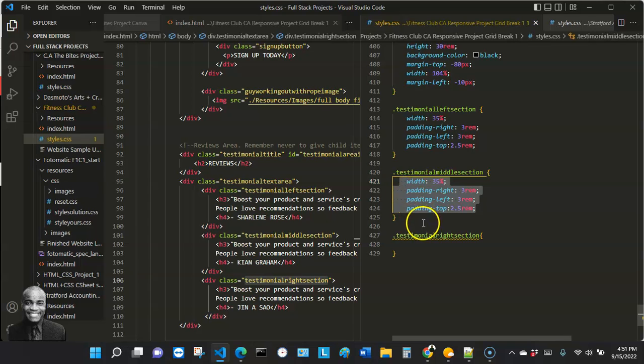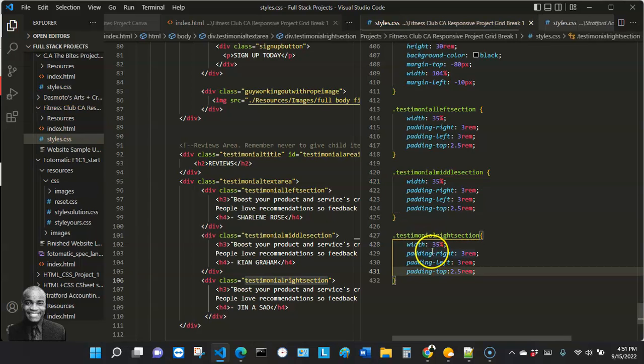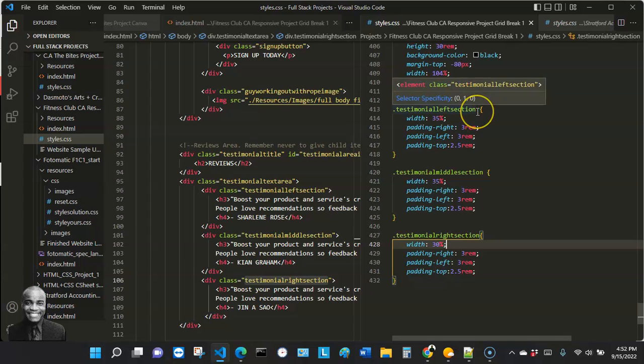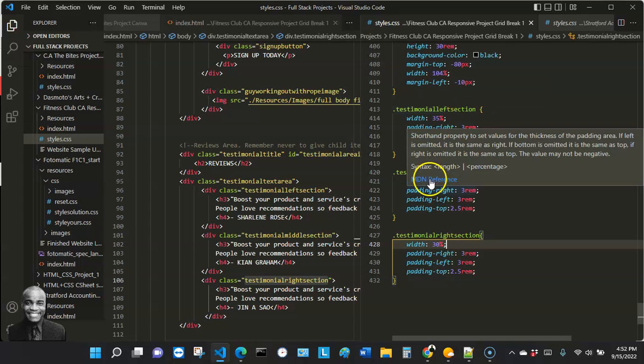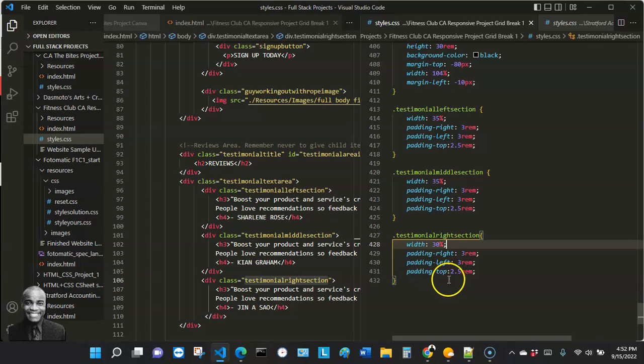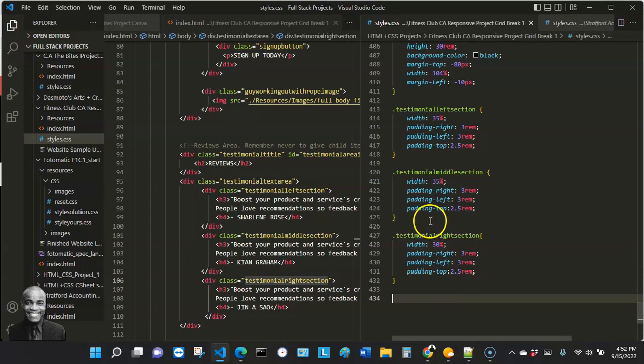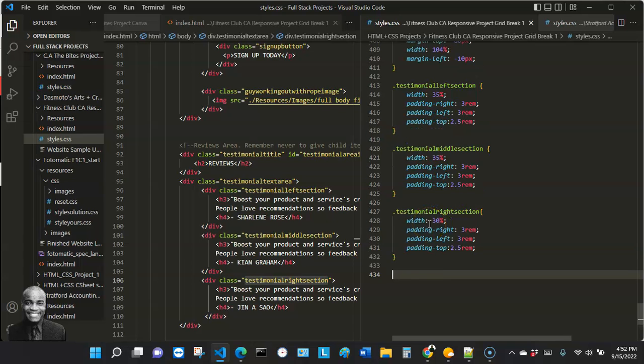So for example, this is what I mean. Maybe this time around I want to make this guy 30%, right? So I may have to break them up. If I'm not breaking them up, I could just apply the same CSS to this by adding a comma here and then adding it over there. But I'll show you how to apply CSS. I think I did previously. You can apply the same CSS to different parts of your website.